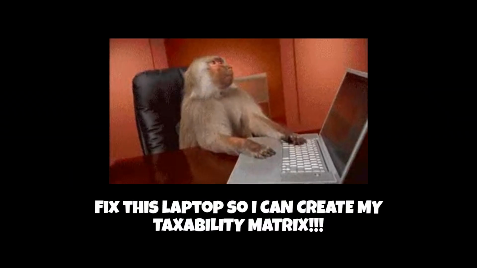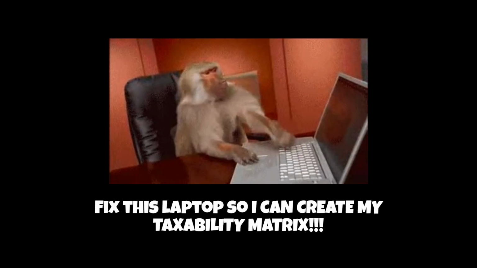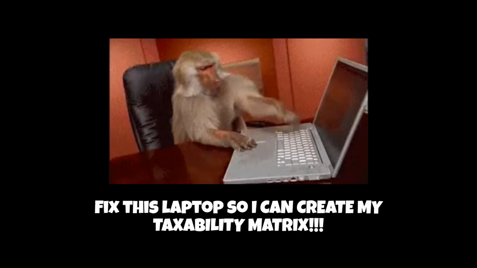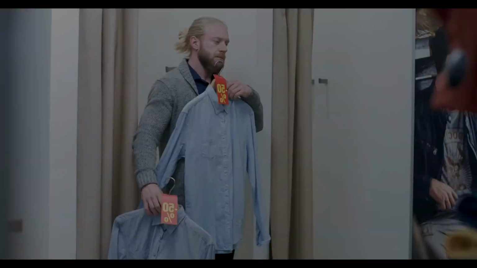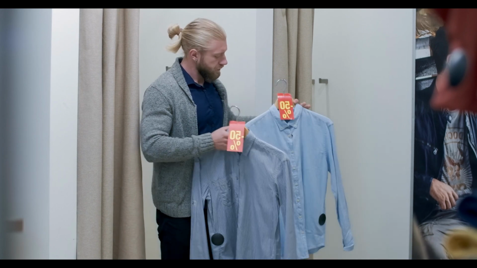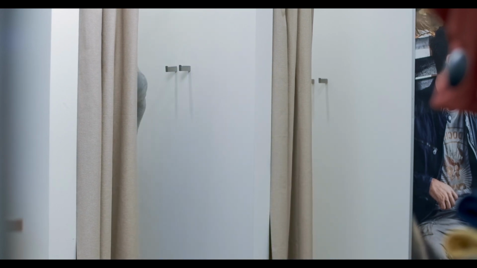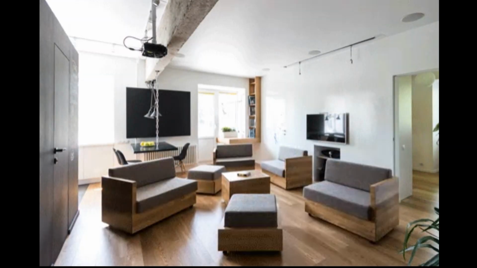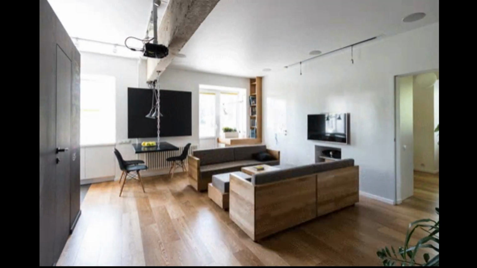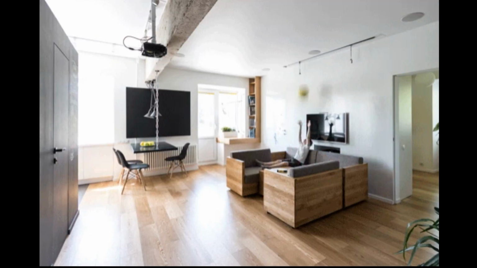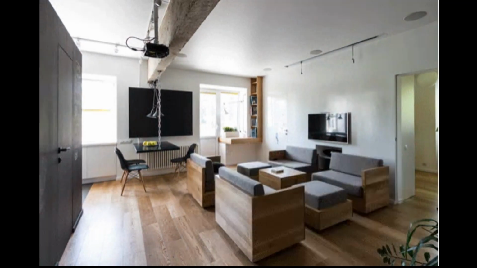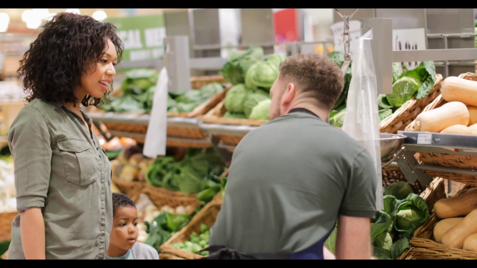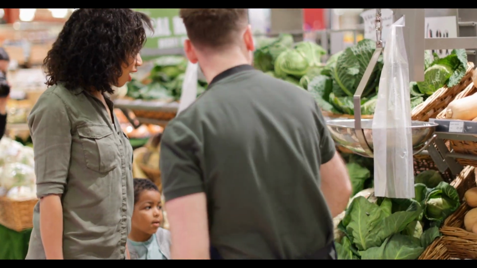The taxability of sales tax varies a great deal from product to product, service to service, and from state to state. So first, tangible personal property or goods, or TPP. These are items you can touch, move, or measure like clothing, electronics, furniture. In most states, the sale of goods is taxable by default, unless specifically exempted. Common exemptions include groceries, prescription drugs, or manufacturing equipment.